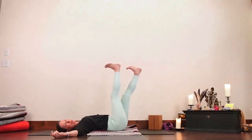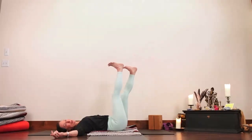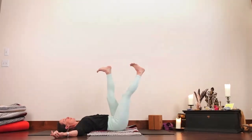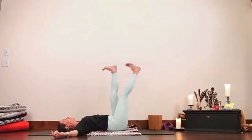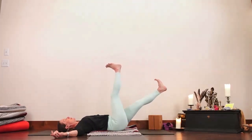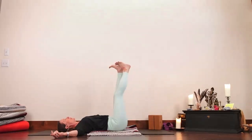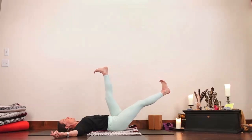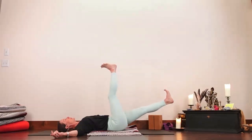And same thing as you lower left leg, just stay full in the breath in the back body. And inhale, left leg. And find your range of motion here where you feel like you're engaging, but not hardening. Over-hardening, like over-effort. The breath is resonant. It's continuing to really expand into the back of the ribs with your exhalation.